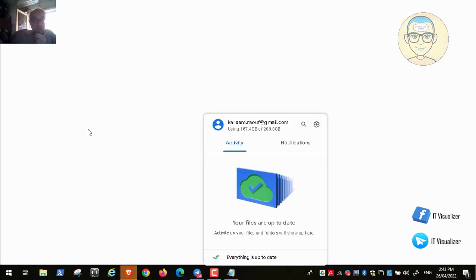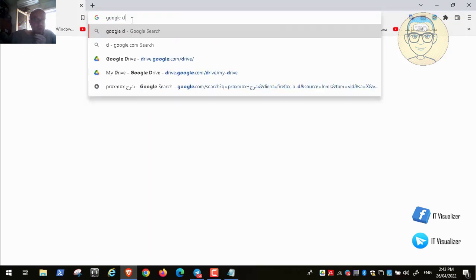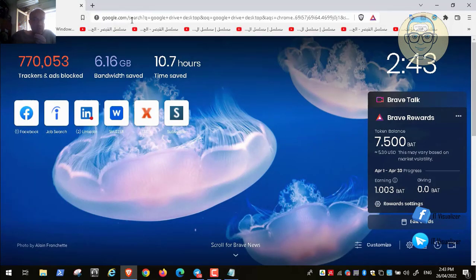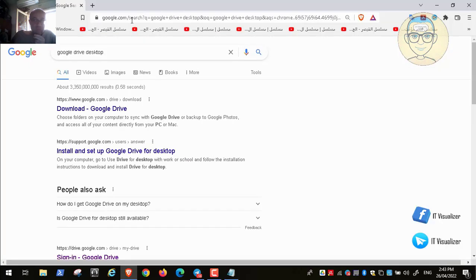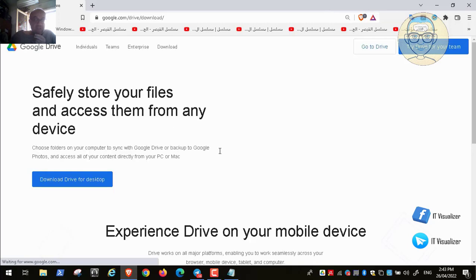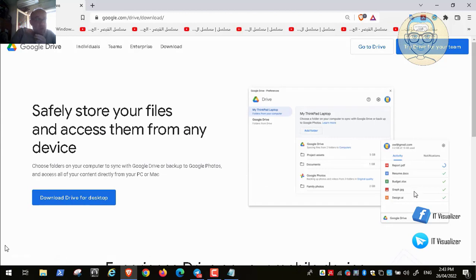So we will go to the internet and download something called Google Drive, the Google Drive desktop application. So here we can see, after you install this program, your Google Drive space will appear as a partition. Okay, so this is good, but I do not prefer it at all. I'm just showing you all how you can do this. It will be easier for you to save your database to it, and it will be synced to the cloud automatically. But if your PC is infected with malware, it will infect the Google Drive as well.